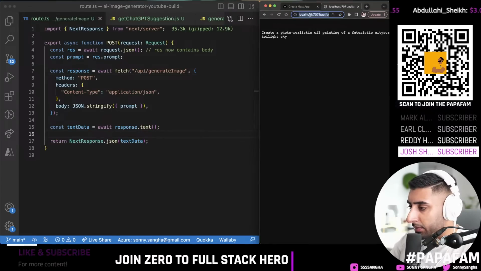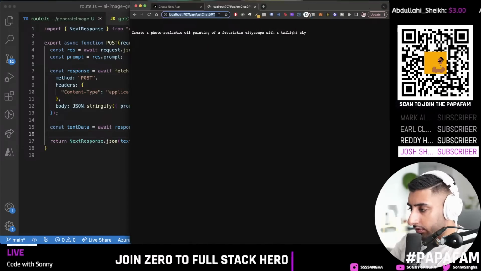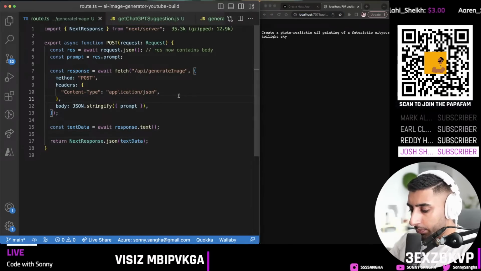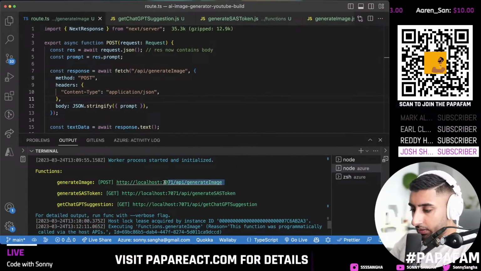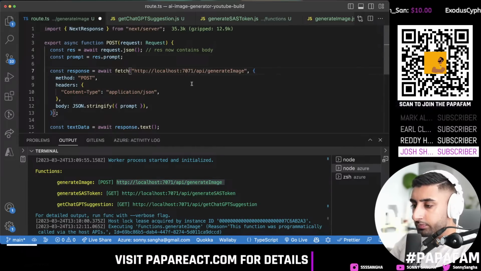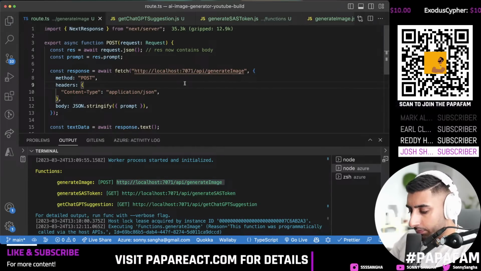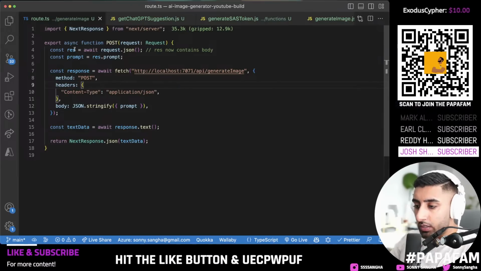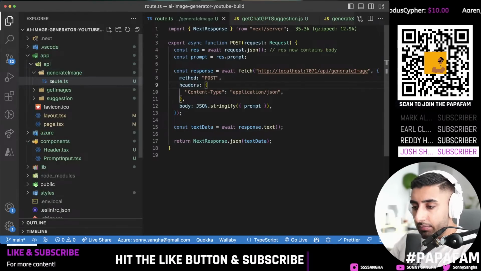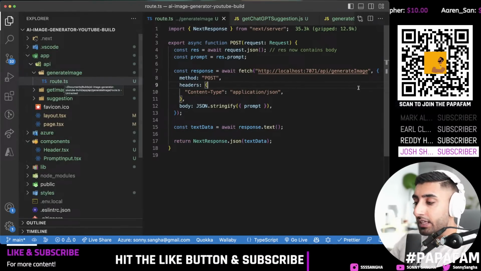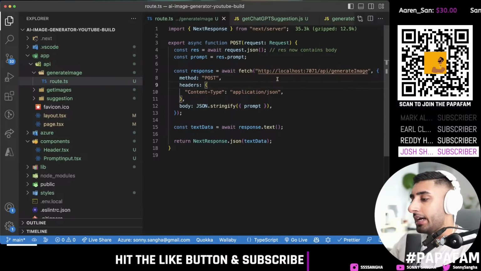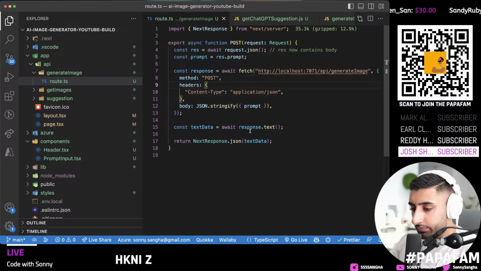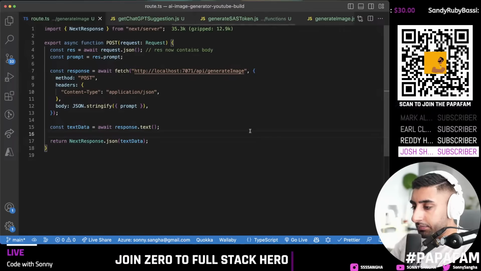So here it'll be generate image. Now what happens is our client makes a request to our local API, which then pings our Azure function. Our Azure function then does its thing, and then it will come back and it should work.